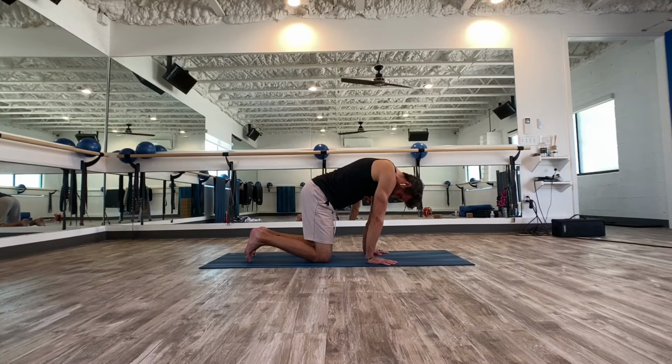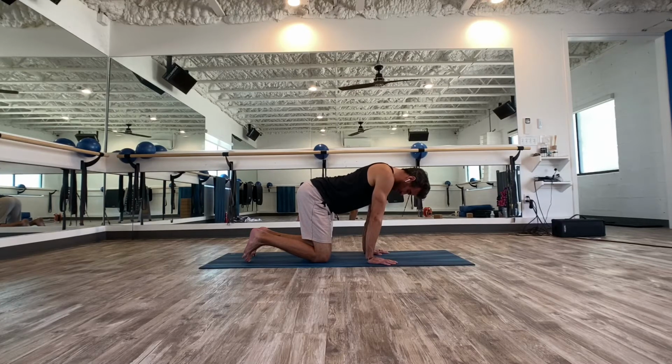So inhale, lift that tailbone up first. Keep the chin to your chest. Peeling your way into that extended position. Low spine, sternum, collarbones. The gaze comes up, inhaling. Exhale, squeeze your glutes, tuck your tailbone under, pull the belly in, the ribs in, and getting concave in the chest. Eventually the chin comes down.